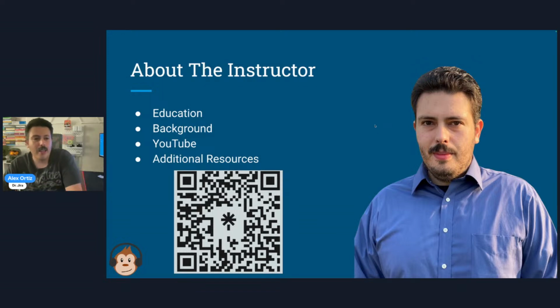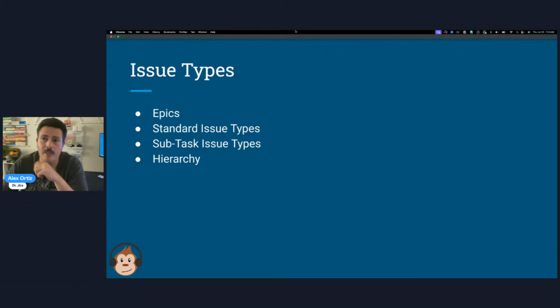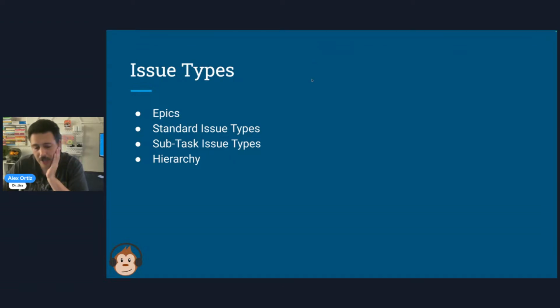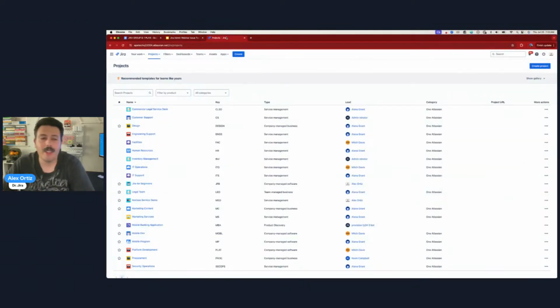All right. Without any further ado, let's just jump into the material here. We're going to cover issue types. We're going to talk about the epics, standard issue types, subtasks, hierarchies. I'm going to debunk the whole thing for you so that you walk away from this training, hopefully having a really, really solid understanding of what an issue type is, how it works, and basically everything you've got to know about it. So let's jump into Jira. We'll come back maybe in 50 minutes or so to the slides. We'll hit the slides again a little bit later.